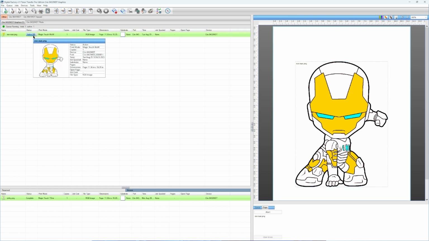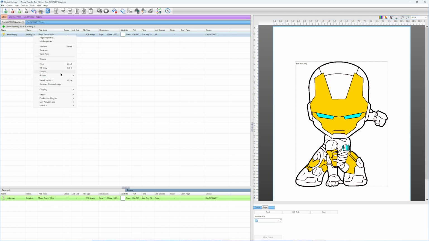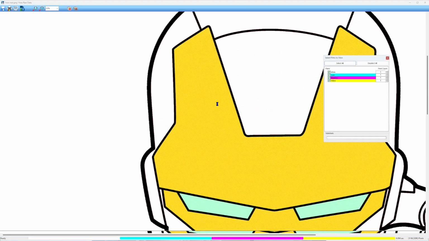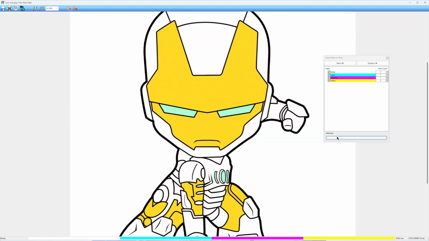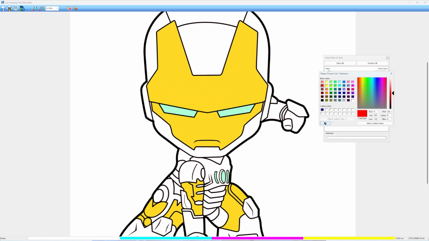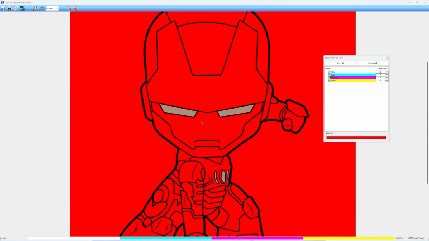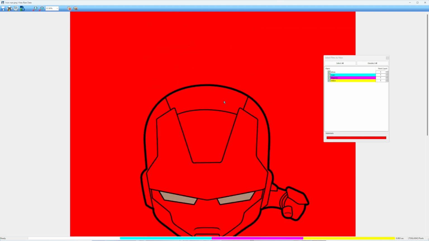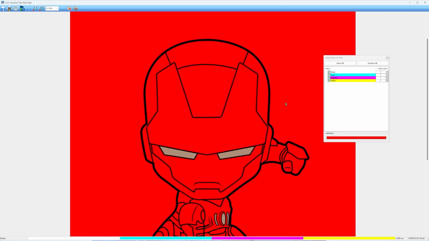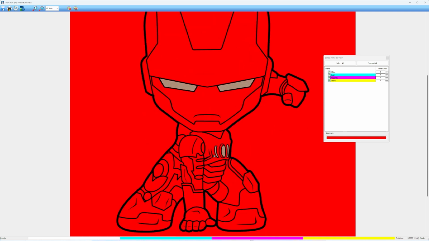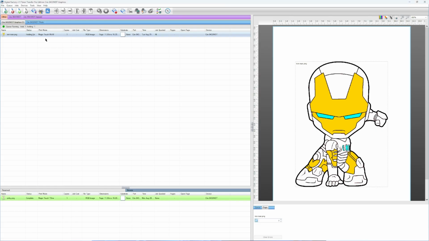It's going to go to a holding status here. Right click your job, go down to view raw data. And what you can do is you get a preview of your image here. And you can change the background to your red. And pay no attention to the real colors here. This is just letting you know that the color you knocked out and the background is transparent. At this point, you can close this down and you can go ahead and send this off to the printer.